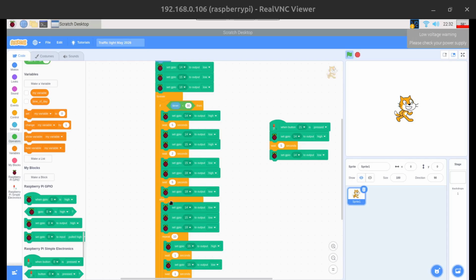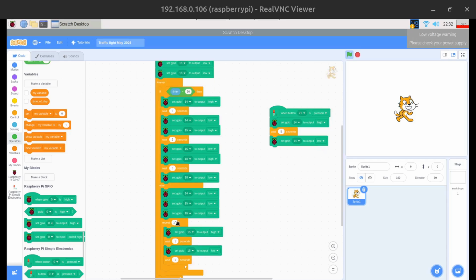Then we have the else block here. The else block only comes in when the timer is greater than 30 seconds, and again I first power them all off, and then I've simulated the orange.